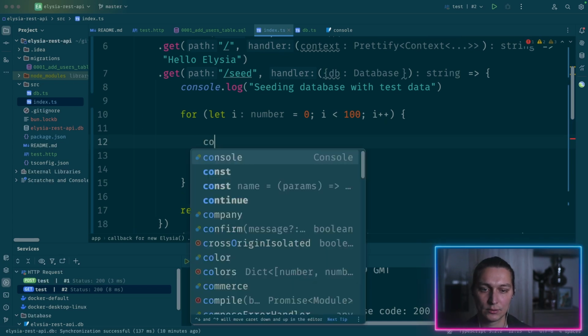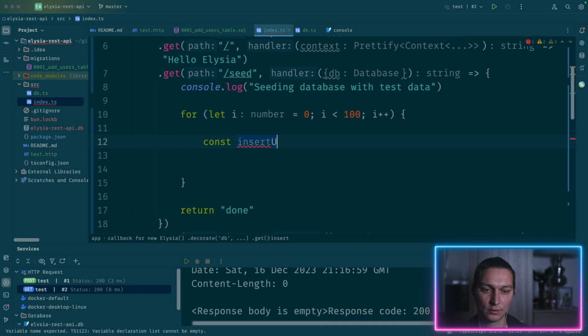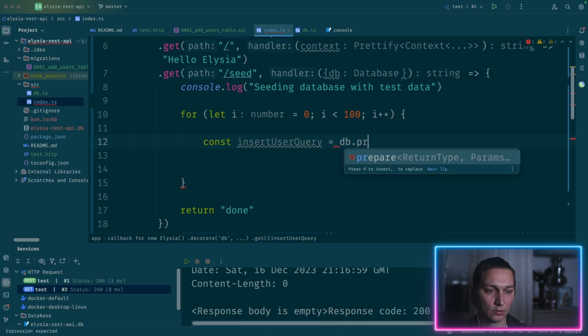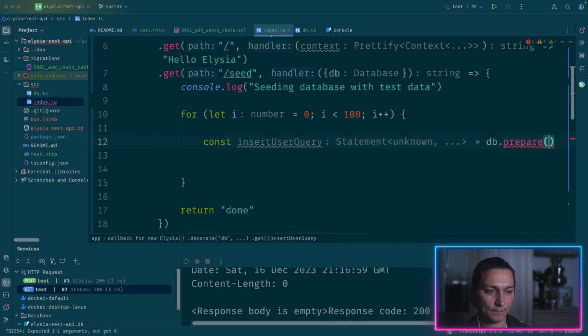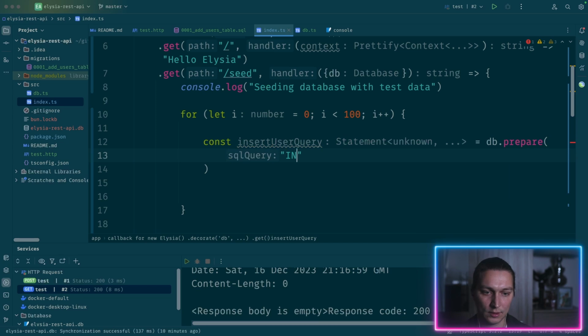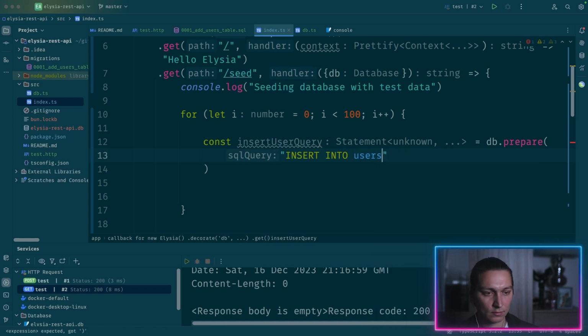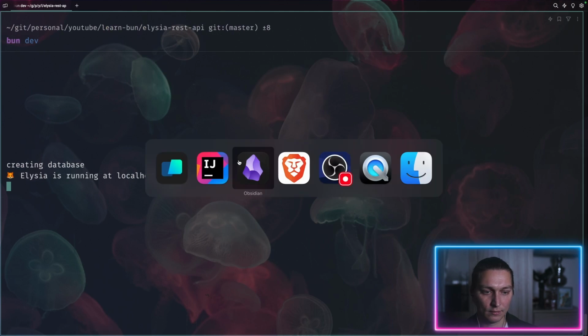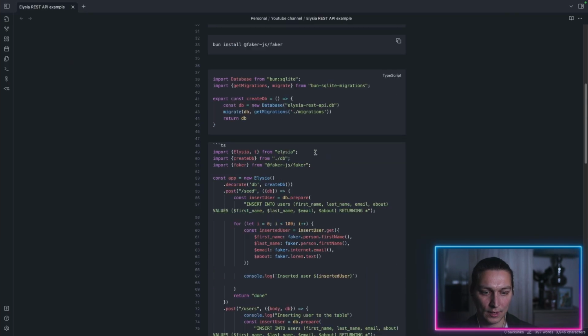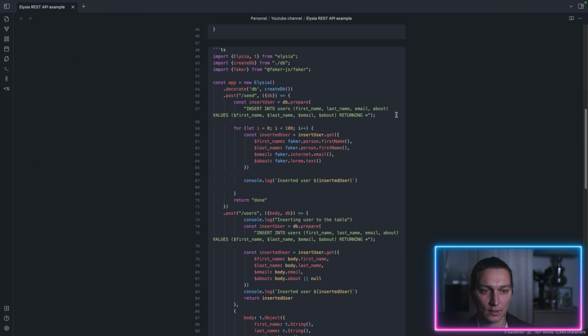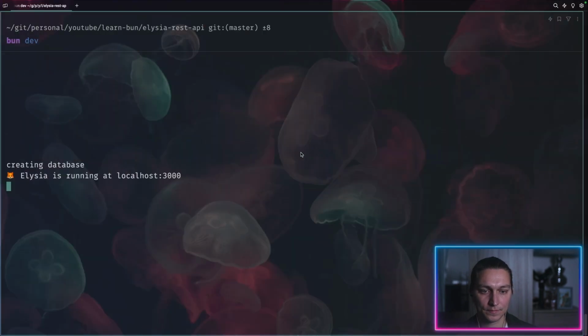So what we want to do is const insert user query or something like that. And then we can do prepare statement, prepare, and it will be insert into users. It will be easier if I just get the prepared query for that.